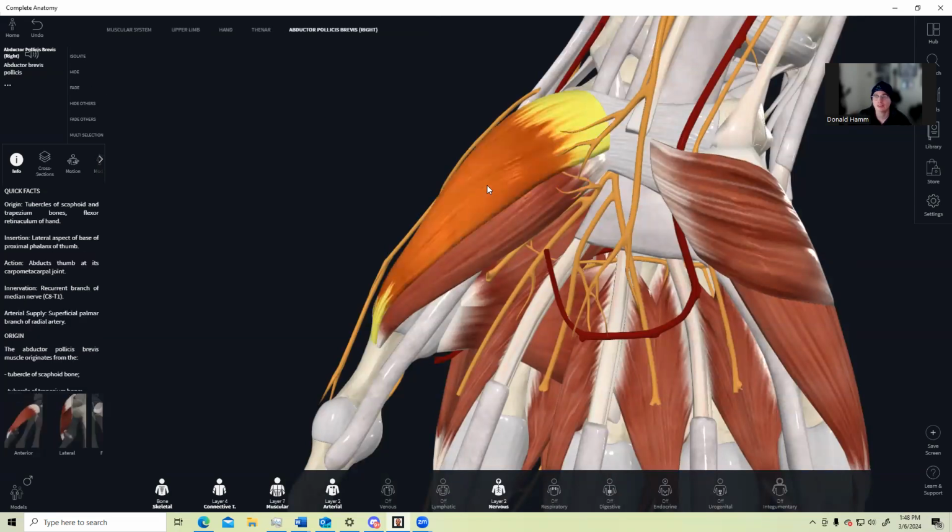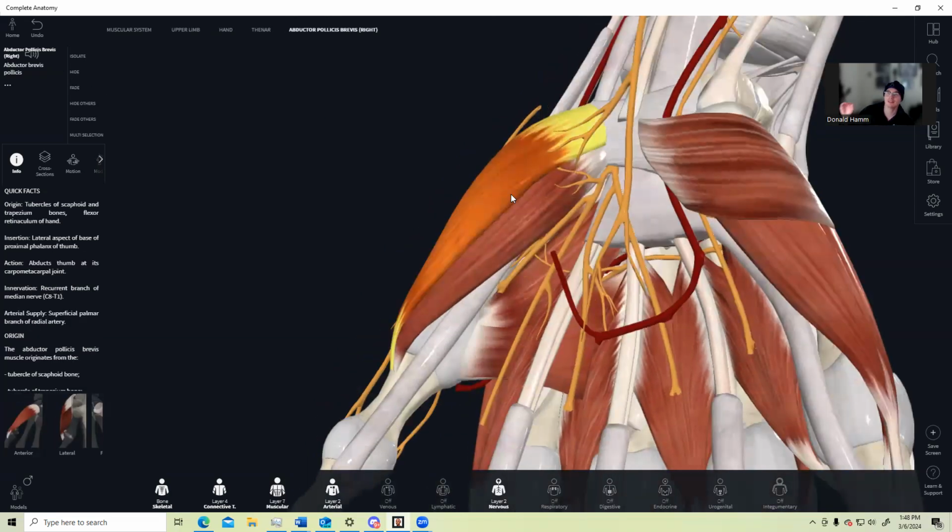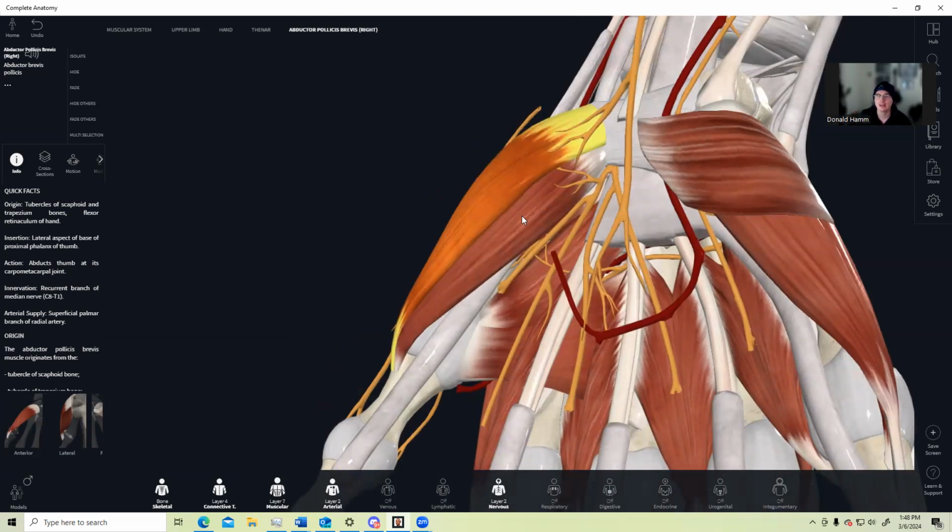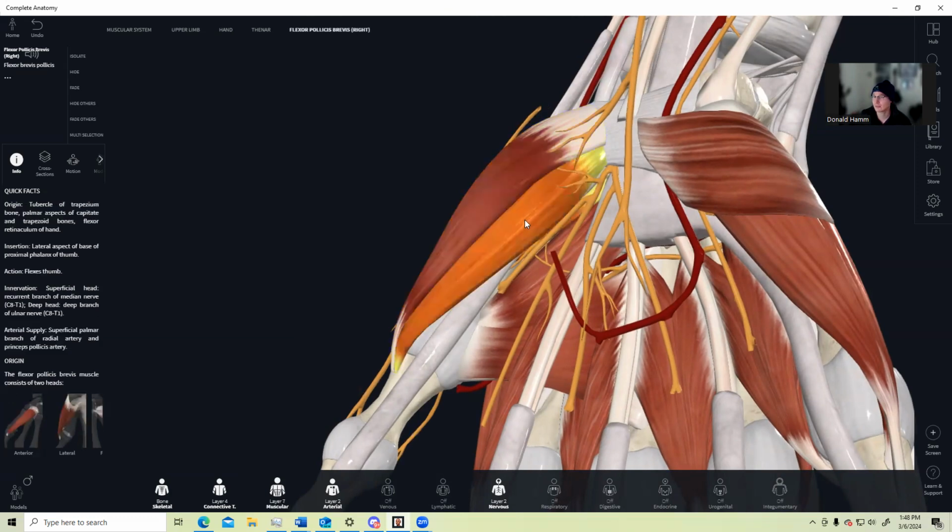So I have my abductor pollicis brevis. I kind of see this thing where it's going to be an abductor, a flexor, and then an opponens. So next, the deeper one is going to be the flexor pollicis brevis, which actually paths pretty near the flexor pollicis longus that we see right here. The flexor pollicis brevis is going to allow us to partake in flexion at the thumb.